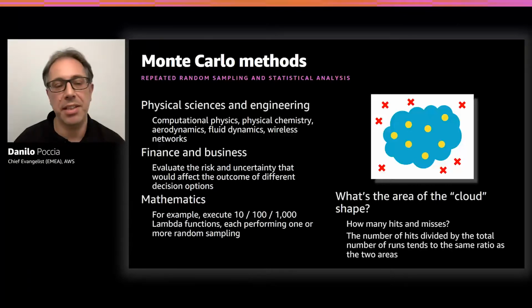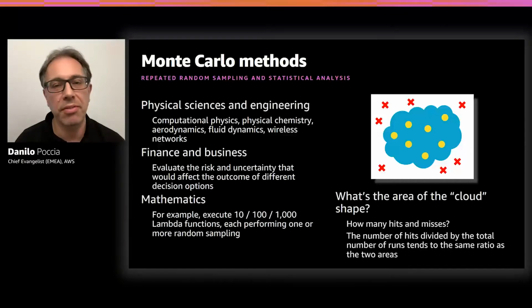So this is a classical example of Monte Carlo methods, but you can use this in any way. For example, you have maybe a large customer base and you want to estimate the churn ratio, so the probability that customers are leaving. Maybe you can compute that on a single customer, but you can't compute that on millions of customers because it's too complex, too heavy. You can take a sample and use Lambda functions in parallel to process this. So you can distribute this load in parallel using a serverless architecture.